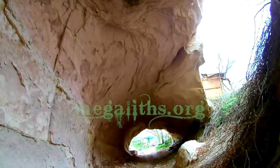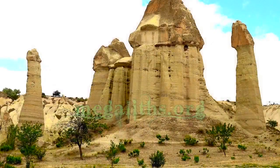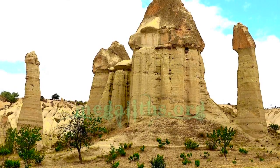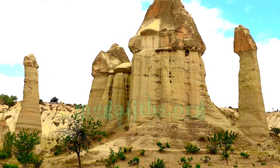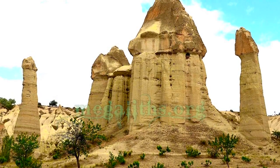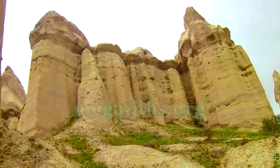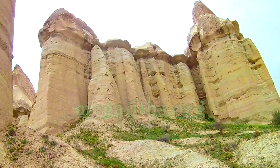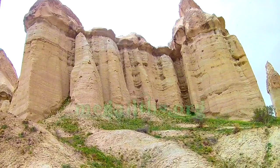But I think that the most convincing clue that the mushroom exists in their mushroom shape even before they get revealed by the erosion of the neighboring material, look at these round stems, which are already clearly distinguishable. In a couple of decades maybe, they will be fully revealed mushrooms. Do you notice how the future mushroom stems already have higher density and the filling material around them is visibly more destroyed by the erosion than the stronger stems, which will remain even after the fill-up material around them is carried away by the rain.